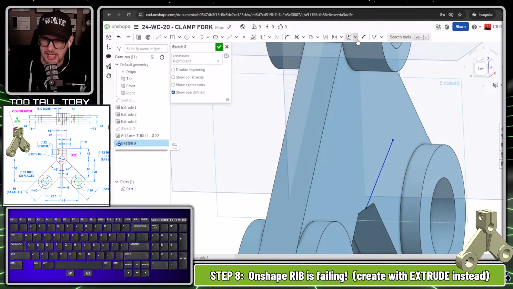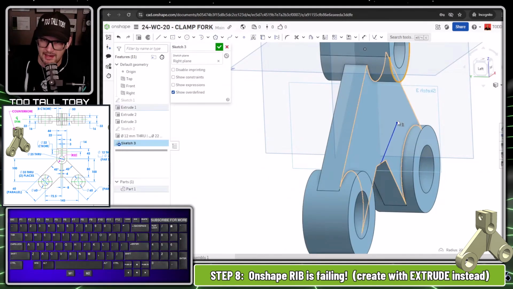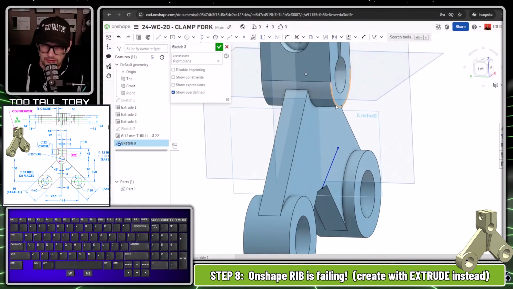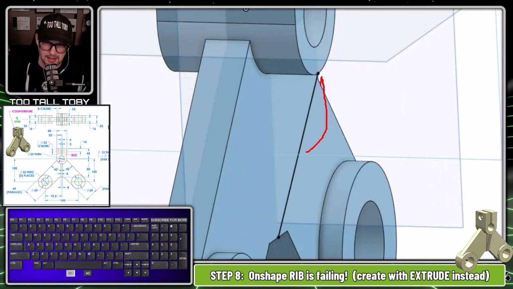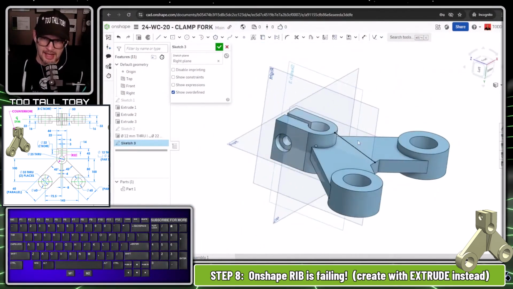And it's Shift G is the hotkey for it, Shift G. Or you could click the icon up here on the relationships. So pierce, Shift G. So pierce is going to take place where this curve here is passing through the sketch plane. It's going to hook into this point here. So pierce. So it pulls that point. It took that point and it relocated it to wherever this curve is passing through the sketch plane. So now I've got a sketch representing kind of the upper edge of that rib.